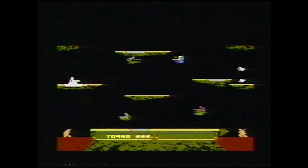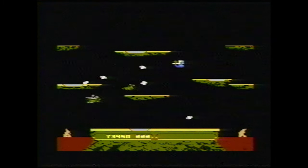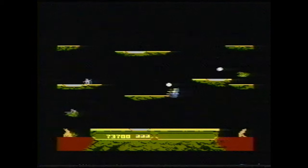Now, we've seen Joust on pretty much every video game system ever since the Atari 2600. And now Joust can be played on the Xbox Live game console, and Classic Game Room HD will hopefully be reviewing that soon. But like many arcade titles, the game falls short when played with a gamepad, and especially the Xbox controller, which I really don't care for with arcade games. It's pretty good for shooting games, but not so much for arcade titles where you have to mash that button. And Joust can be taxing on your button-pushing finger, because you have to continually hammer away at that button, especially when you're trying to rapidly gain some height.